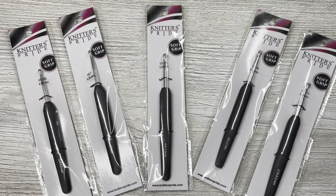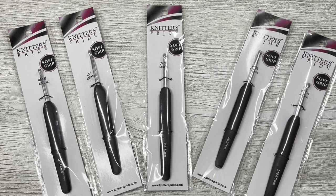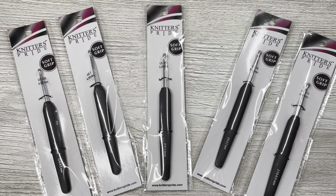Hello everyone, Denise here. Today I am doing a review on the Knitter's Pride hooks that I purchased on Premier's website. They have a lot of the Knitter's Pride brand on their website as far as accessories and stuff. I did pick up some of the sock blockers — I have been looking for those sock blockers forever, so I got a small, medium, and large of those.